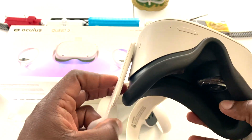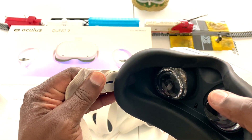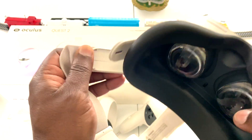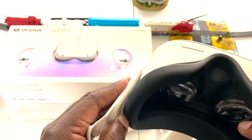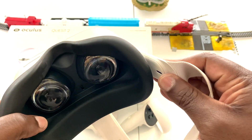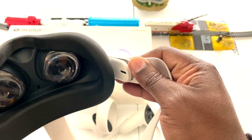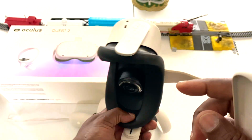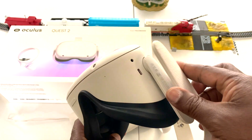The third way is to pick up your headset and carefully slide off this cover — pry it off gently. I tried the left side first, but it's on the right side. Just pry it off carefully and right there you have some information that also contains your serial number.